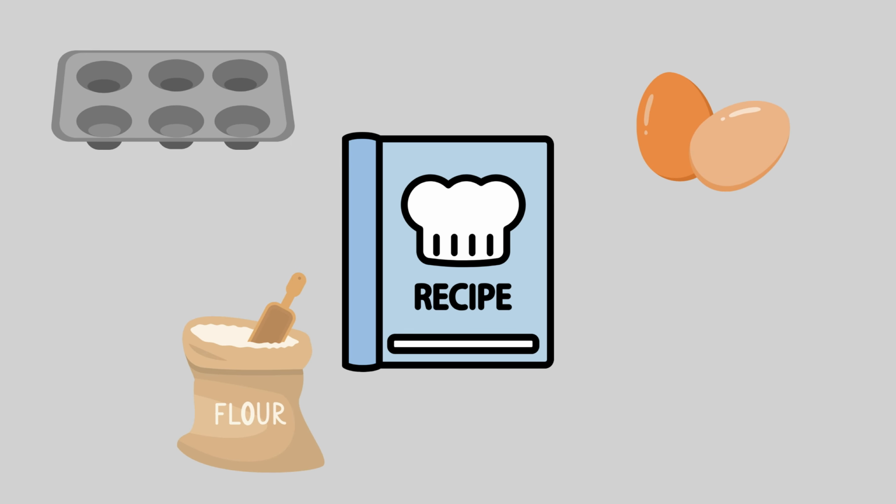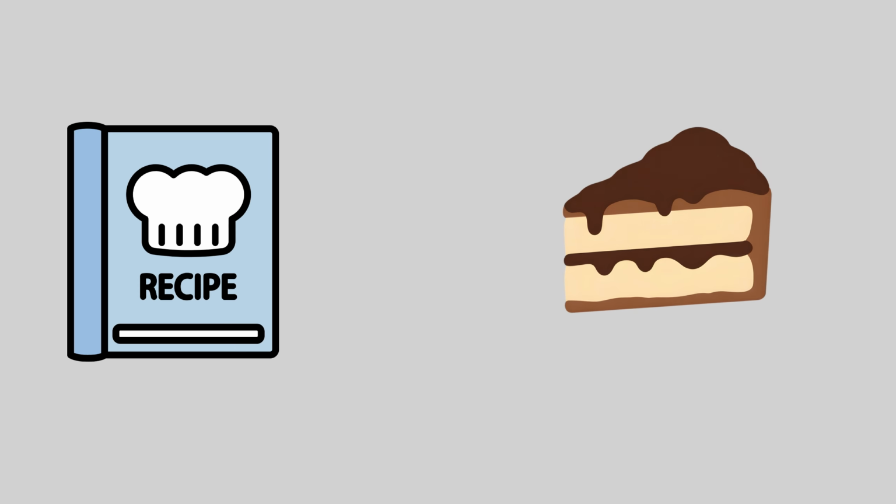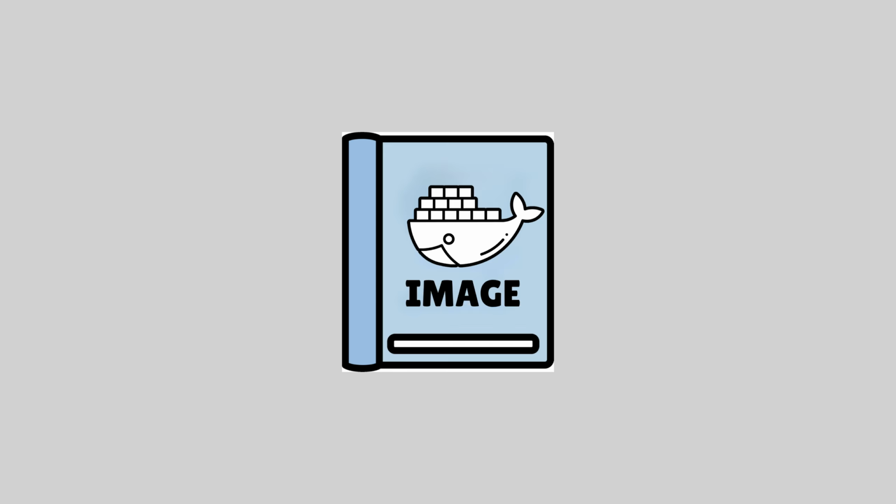A really good analogy for this is baking a cake. So you have the recipe, which has all your instructions and steps and ingredients. And when you follow that recipe and bake the cake, you can have a nice cake and eat it. Now you can imagine that the Docker image is like the recipe. It's a packaged set of instructions for your application. It includes everything your app needs to run, which means it includes your code, your dependencies, and your environment setup.